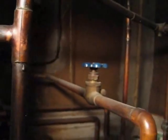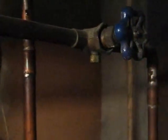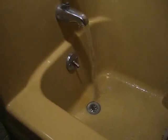Now turn your water supply on to fill the tank. As I mentioned before, this has two valves to feed it. That's the way it's set up. You hear that water going into the tank. The drain valve is shut, the electric is still off.